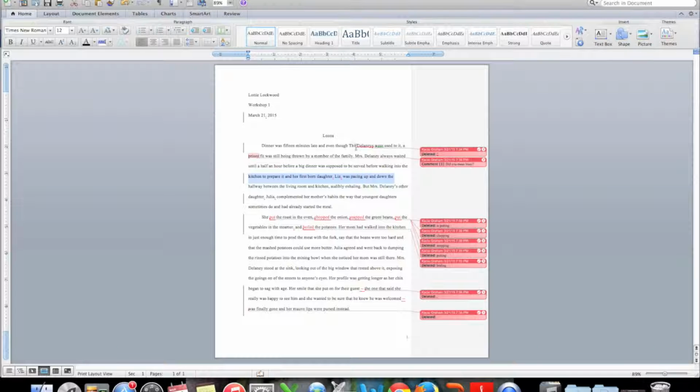And on top of that, I feel like this whole sentence is a little awkward. So we're going to insert another comment and say, consider rephrasing. It's awkward. And we're saying consider because that is a suggestion that the author can accept or reject. Now, when you save this and you send it on, they're going to be able to see all the comments, and then they will also be able to reply with their own comments, and those comments will show up alongside here in different colors, so it's a lot easier to read.